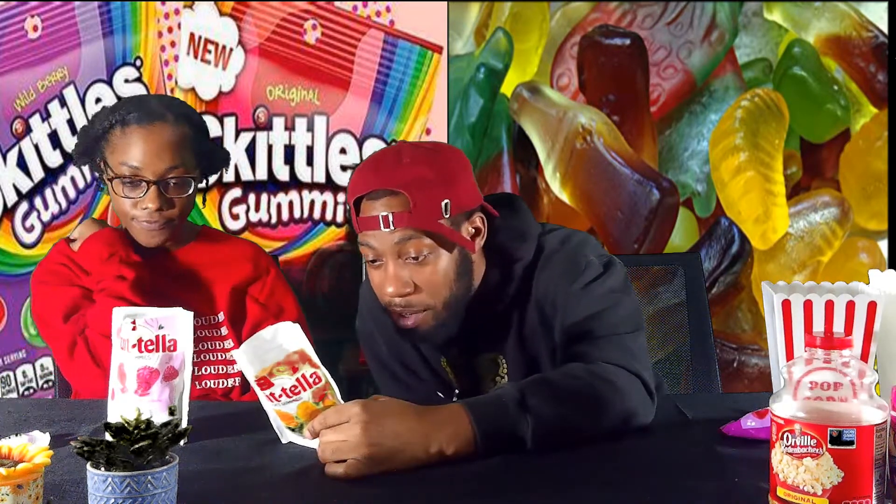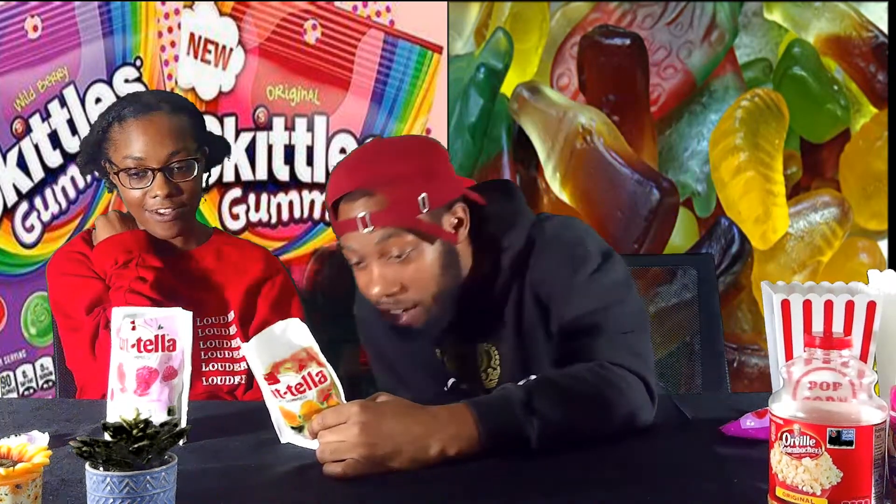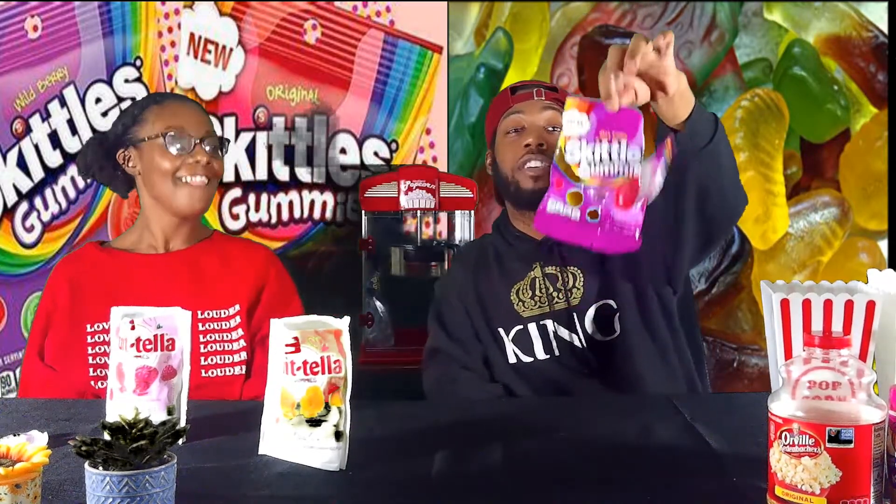Skittles gets an A-plus, sorry Frutella. Looking at the Frutella ingredients — they've got beeswax, coconut oil, fruit puree, pectin, potato starch... potato starch lost me. It's from Kentucky, and with potato starch in your gummies, I don't know about that. Shout out to Jersey — this Skittles package is from Hackensack, Jersey. Whoever's in Jersey, y'all are making the right moves. That's it, we out!